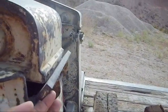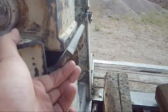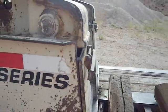These are extensions. If you have a really heavy load on, you don't have enough ground clearance, you can flip those up in there. Get an extra 2 or 3 inches of clearance on your trailer from the ground.